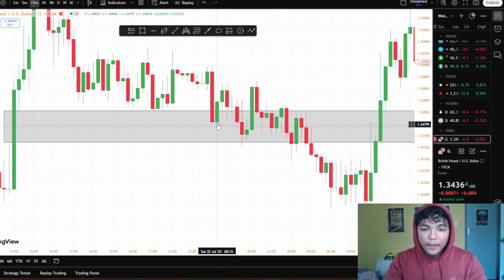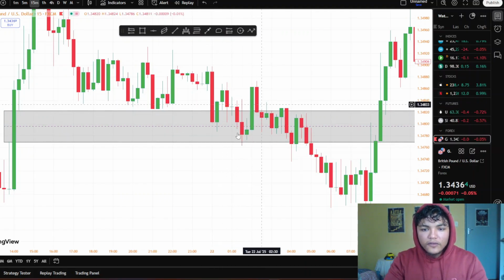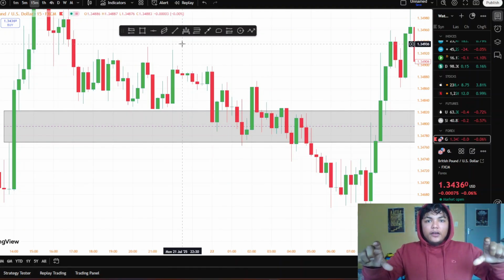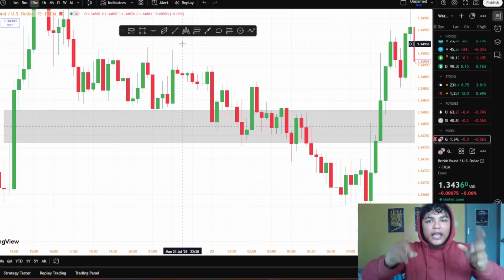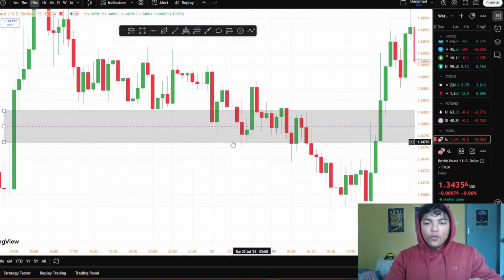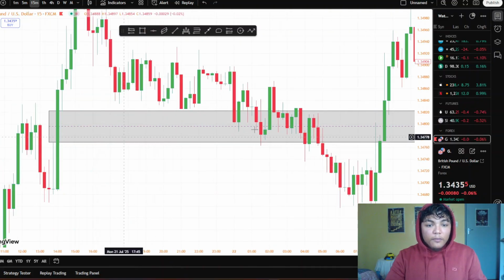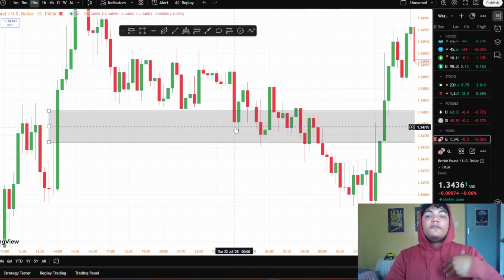Okay. And what happened here? The market consolidated. So all of the fair value gap, all of their orders got filled already. So when the market is in an area and it consolidates within that area, note that the fair value gap or that zone is not going to last forever, because now all of the orders, there's no gap anymore. As you can see, the market came down into this fair value gap and it got pushed out of the fair value gap. That means all of these orders have been filled already.